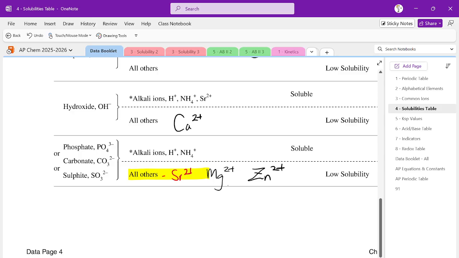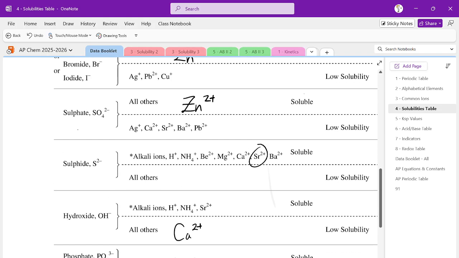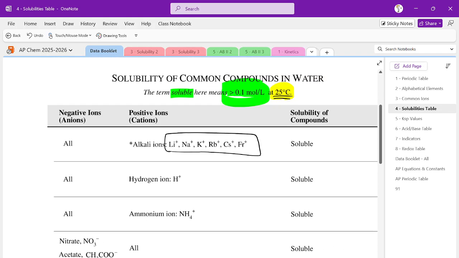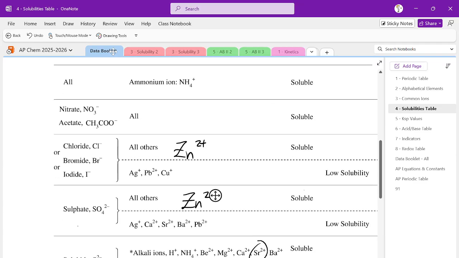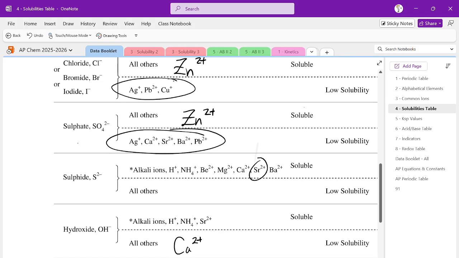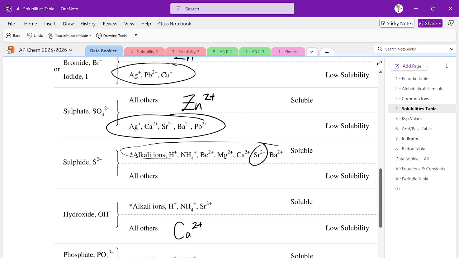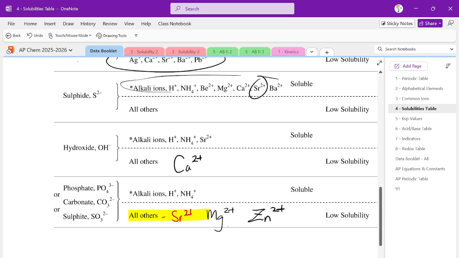So just like as we go down the chart, mostly you'll notice up at the top, these things are always soluble. It goes by negative ions, right? And then as you go further down, you've only got 3 things here. You've got 5 things here. You've got most things with some exceptions, right? And then you go most things with fewer exceptions and most things with even fewer exceptions. So things generally get less soluble as you go down the table, at least for the negative ions.